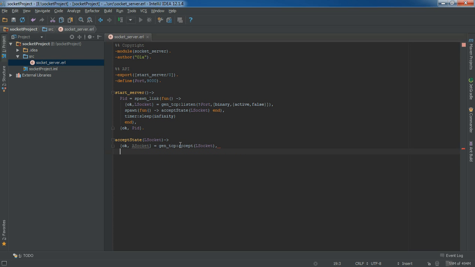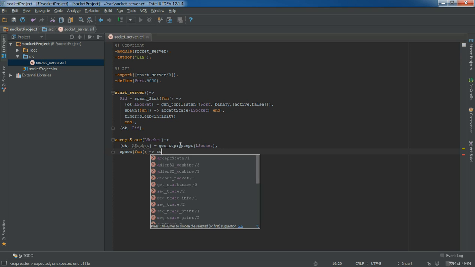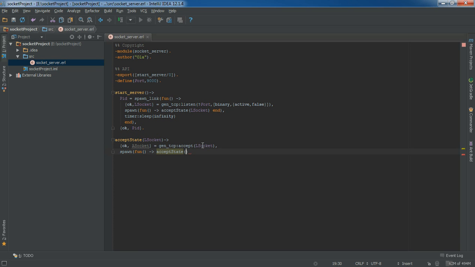Now we want to call a function to loop the accept state. So we're going to spawn fun accept state, and we're going to give it the L socket. And end. And finally, we want to call the handler, which is going to be another function which we're going to write next, called handler.